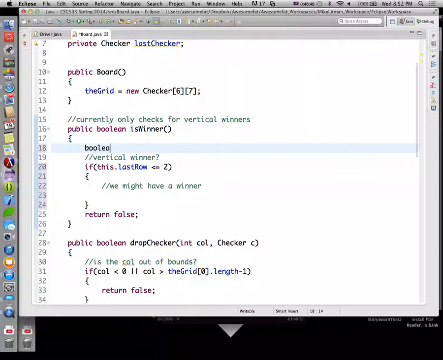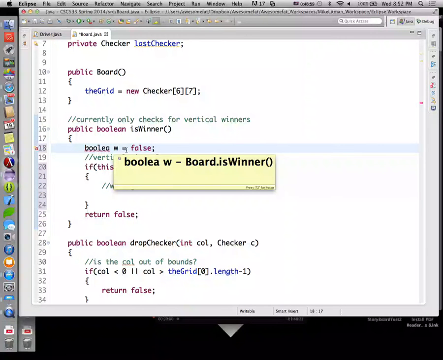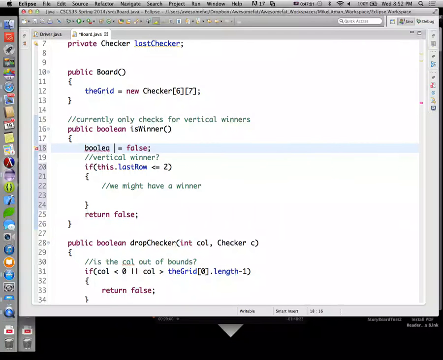So we're going to create a boolean, let's just call it answer. We'll start off as false.